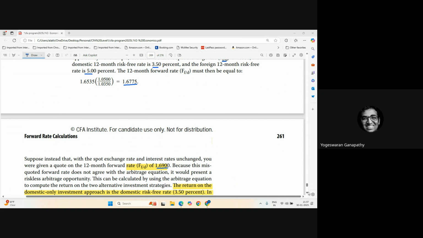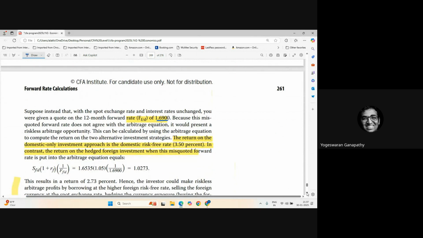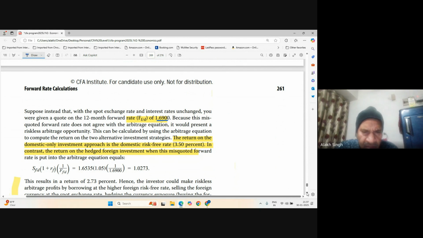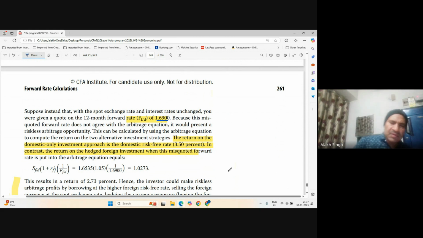Sir, but in the real world, such arbitrage exists only for microseconds now. Yes, that's it. High frequency trading spots it and they will do it. So then it is asking us what the arbitrage opportunity is.